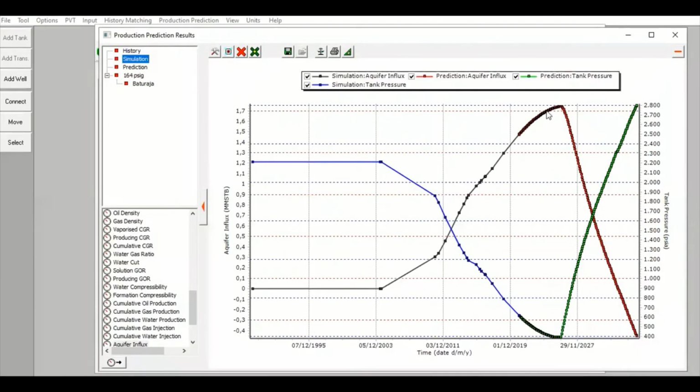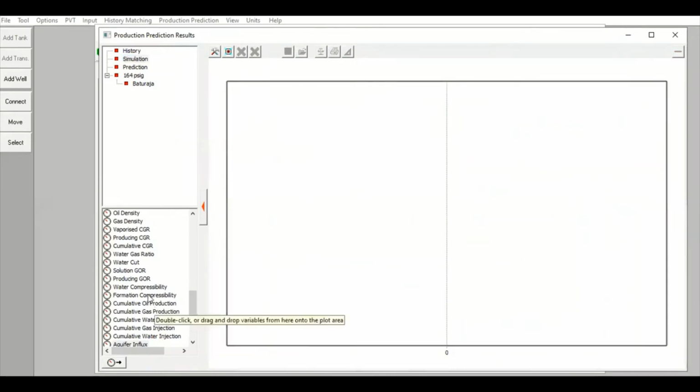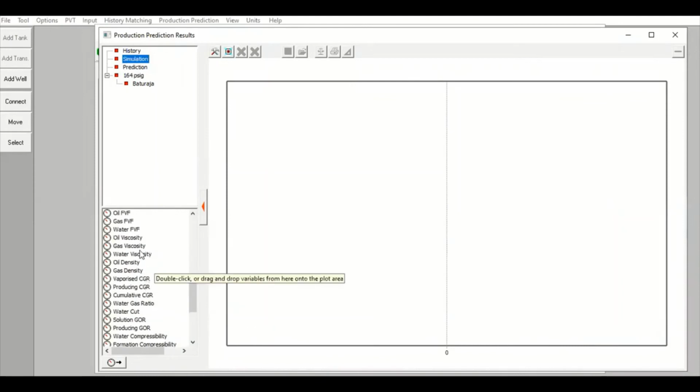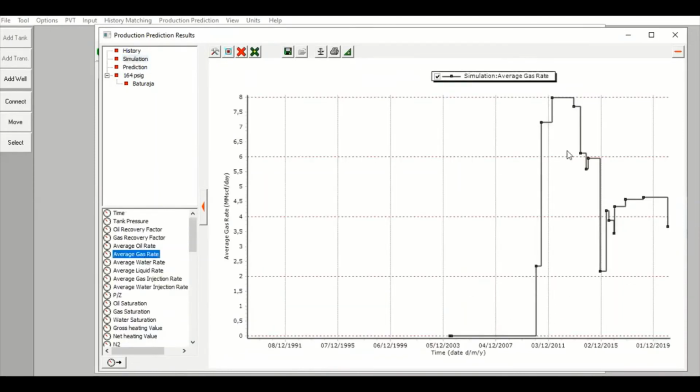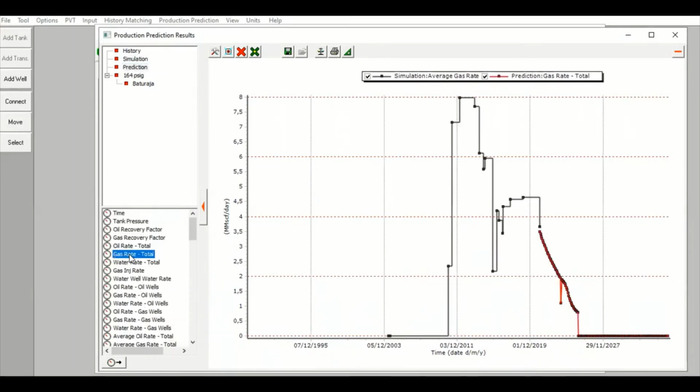So it's like this. Okay, let's see, starting from none, simulation, I want to plot gas rate. Okay, so this is the average gas rate calculated by the simulation, and then the prediction gas rate.